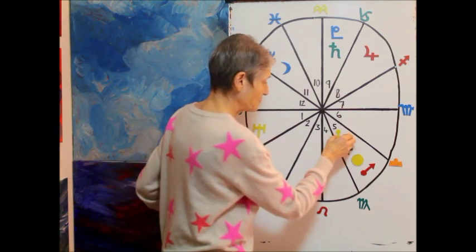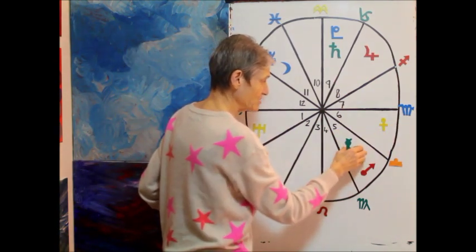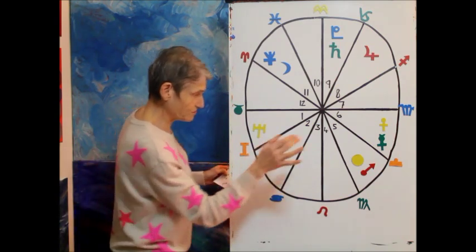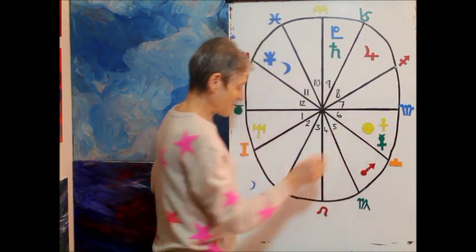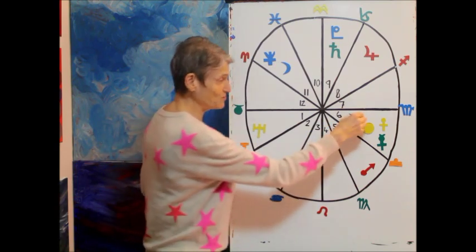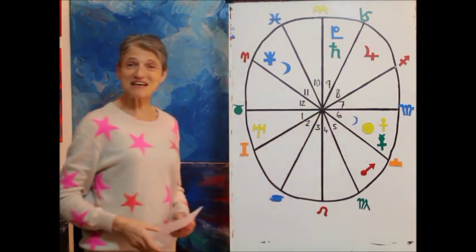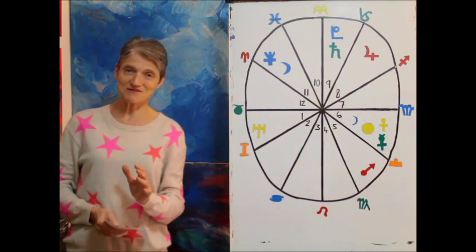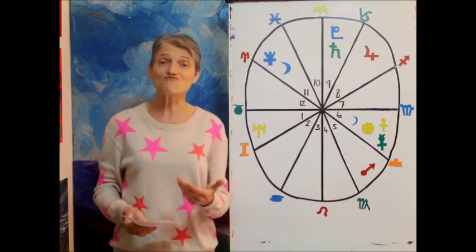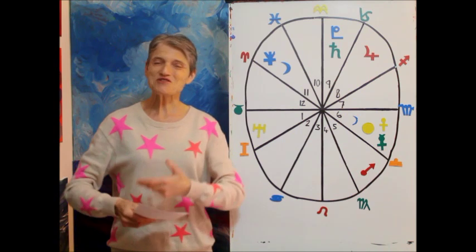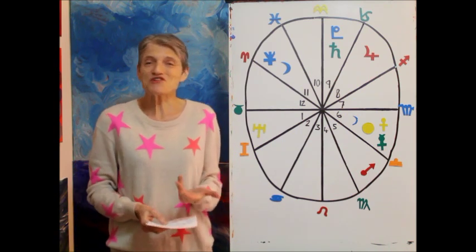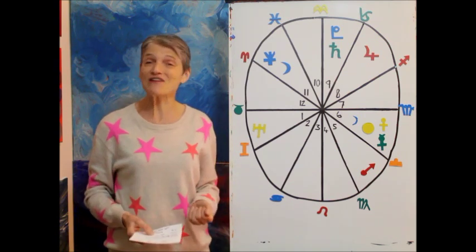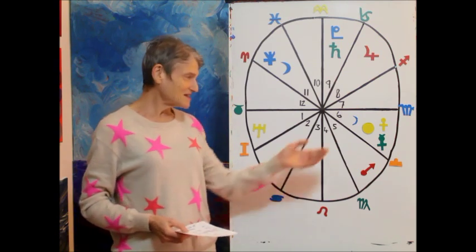On the 15th of the month, we've got Venus and Mercury coming into this 6th house. On the 24th, we've got the sun, and on the 28th, a new moon. So the second two weeks of the month, a huge focus on the 6th house. And by the way, with the 5th house, this is great for romance. Could be a partner or it could just be you romancing yourself and feeling good about you.